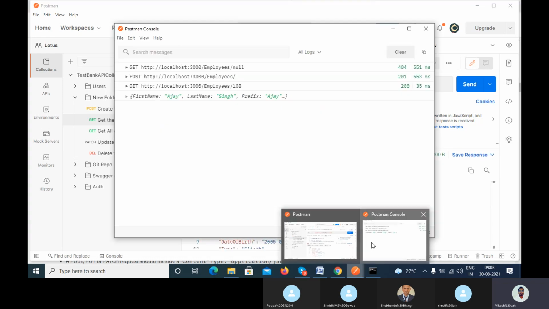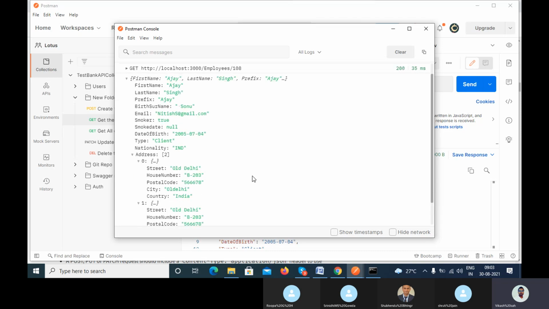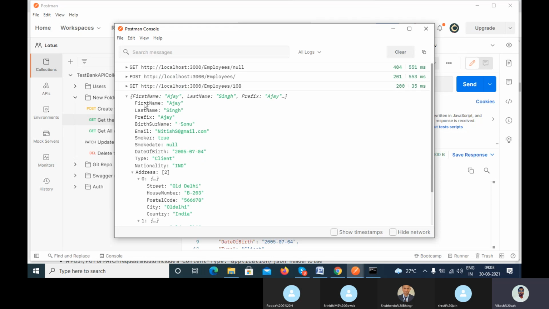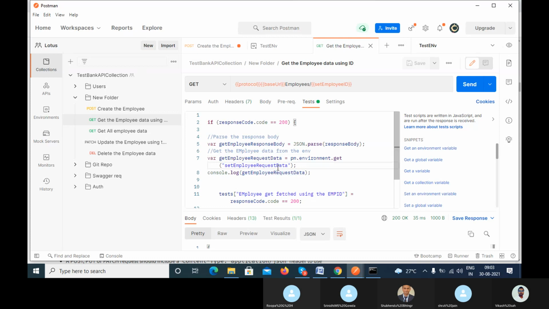Now, can you see the value? This is your expected data. So you have both things: this one is the actual and this one is the expected.